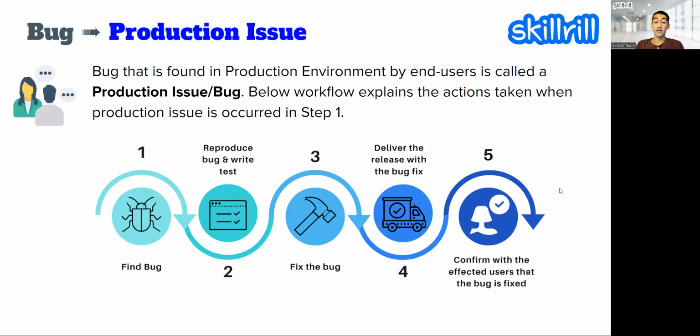So whenever there's a production issue, and your QA lead is just forwarding you that email from the user saying, hey, Jane, can you please take a look at this? Something happened in production, and here's a screenshot of the issue. And can you please check if we have a test case to cover this, or maybe if we reported a defect in the past related to this. But it happens. It happens.